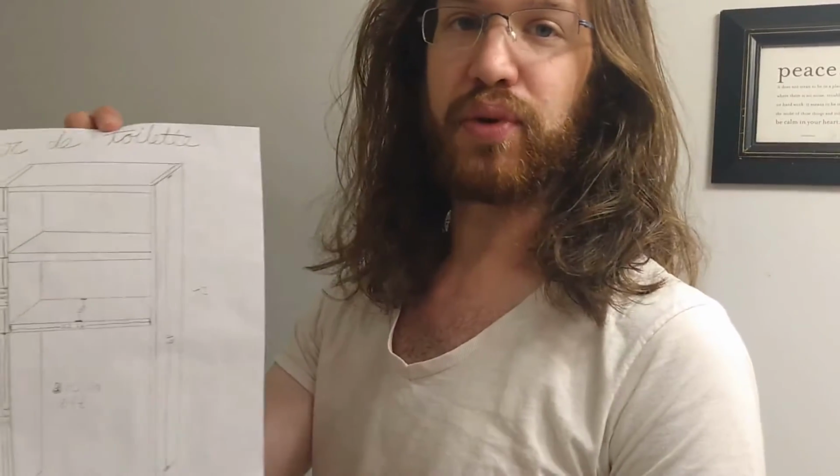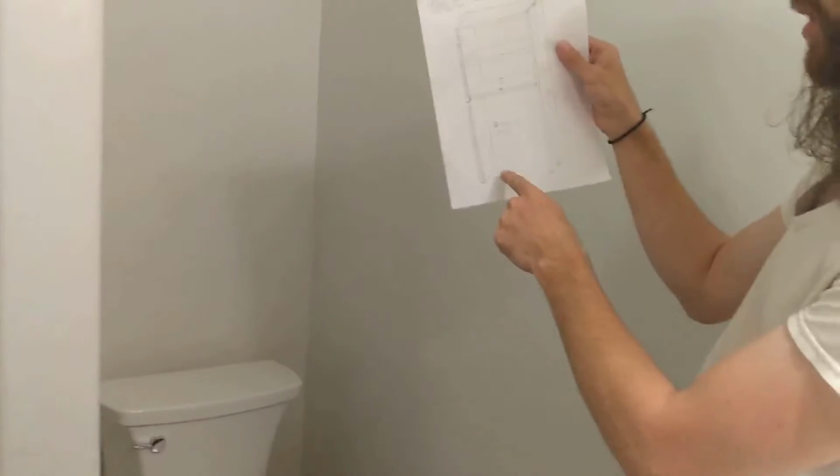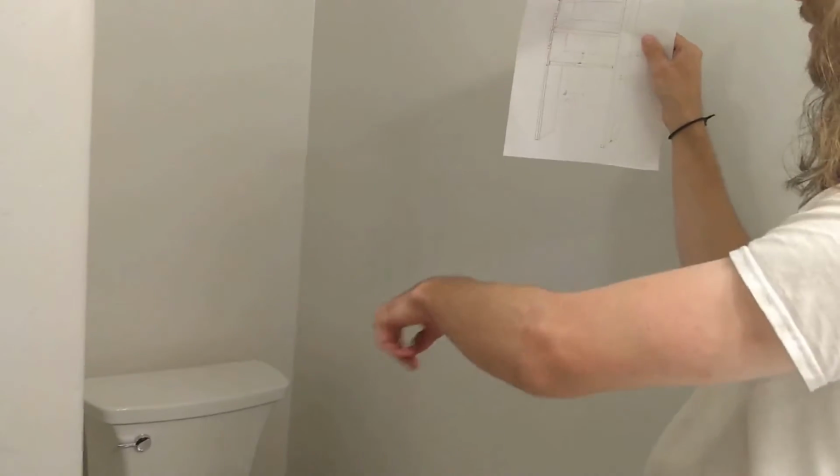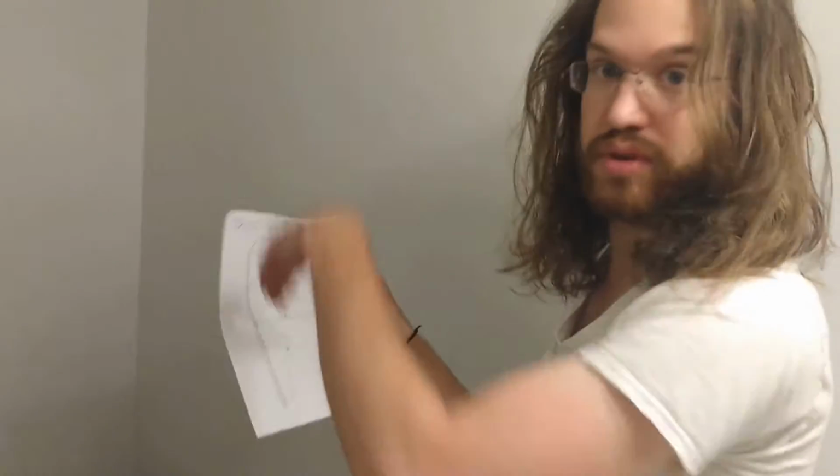And it's just a simple, basic shelf kind of thing that'll go in here, where the toilet will be. So it'll go right over the toilet and be about 6 feet tall, so that we can just put stuff on it.